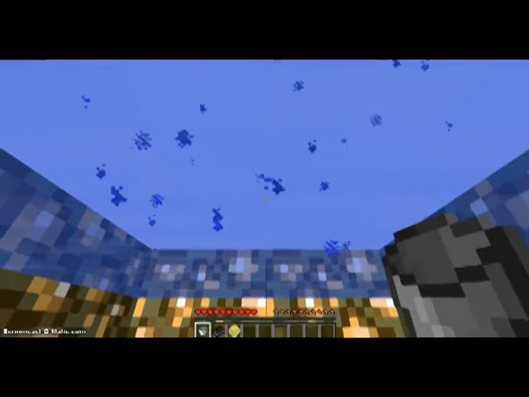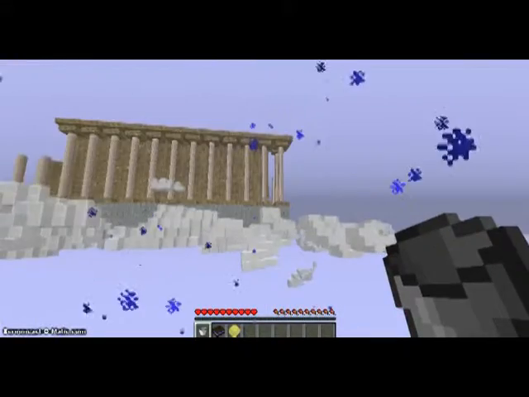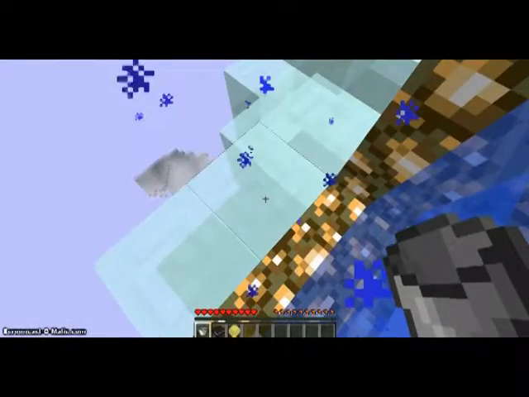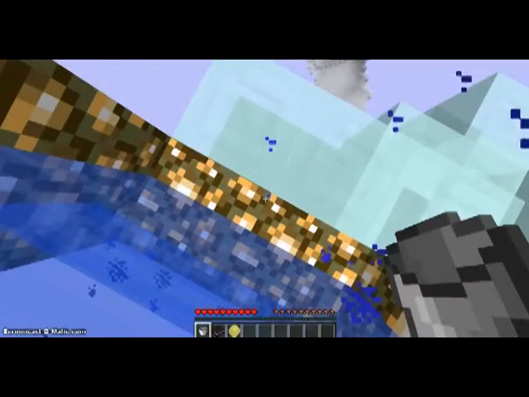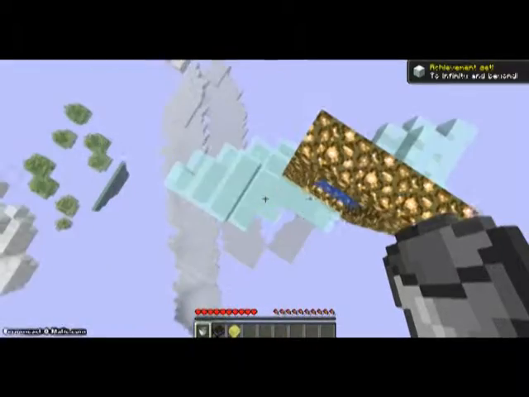Okay, I'm in the Aether. I made it. And that looks like a dungeon right there. Oh crap, this is what I meant by spawning. Hopefully I can walk on this cloud. Oh crap, no, it's a bouncy cloud, no!